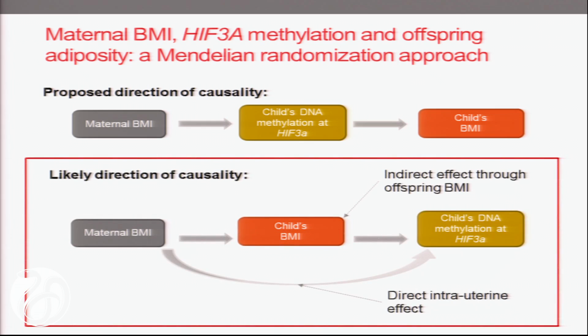But having conducted the Mendelian randomization analyses, we conclude that the likely direction of causality is that the predominant effect is maternal body mass index having a direct causal effect on the child's BMI, not mediated by early life changes in methylation. Maternal BMI is subsequently causally linked to the child's DNA methylation, but the child's DNA methylation is not impacting childhood BMI. So it corroborates the conclusion of the original paper: although this association is observed between DNA methylation and body mass index in adults, it's likely that changes in body mass index or adiposity are driving the changes in methylation rather than vice versa.